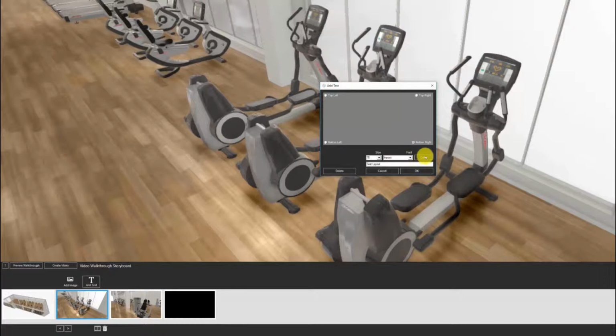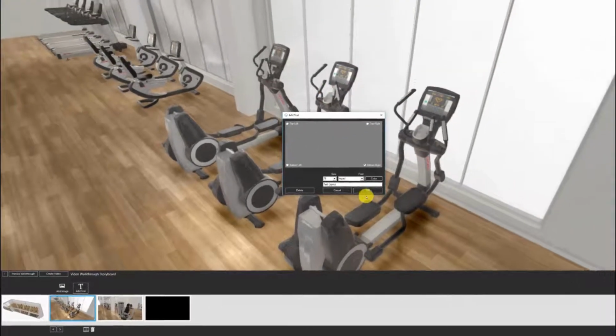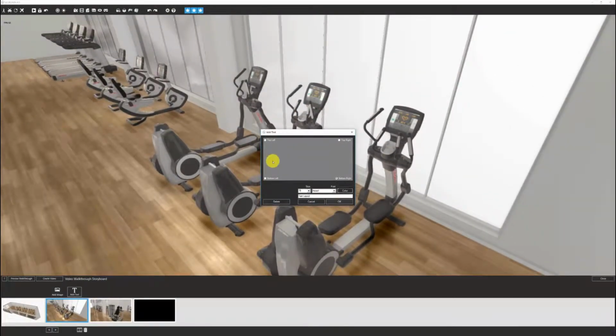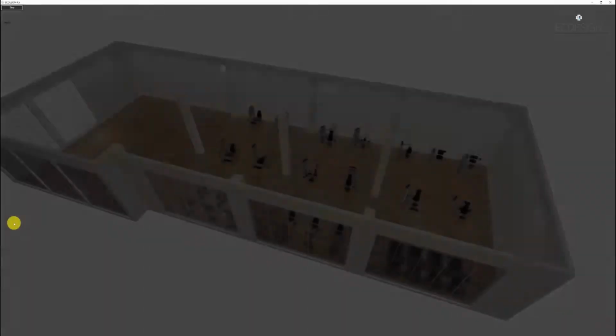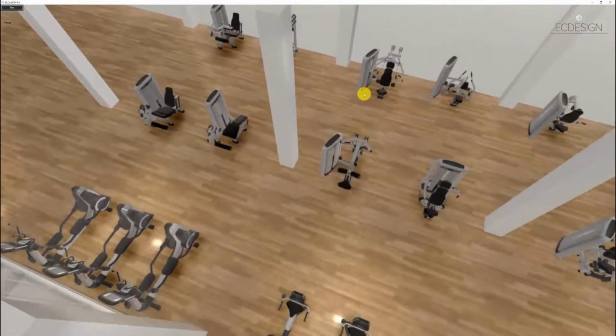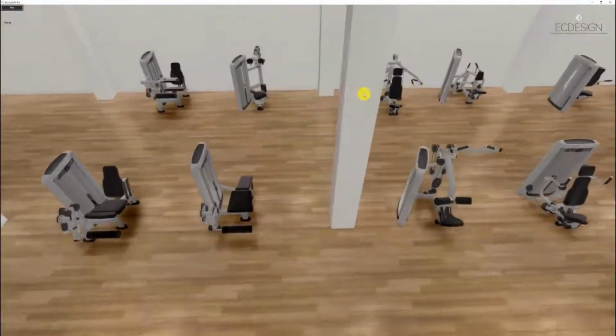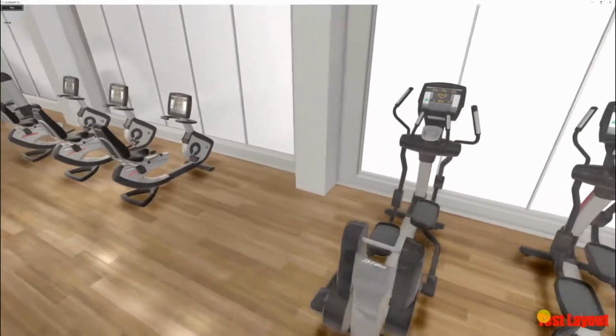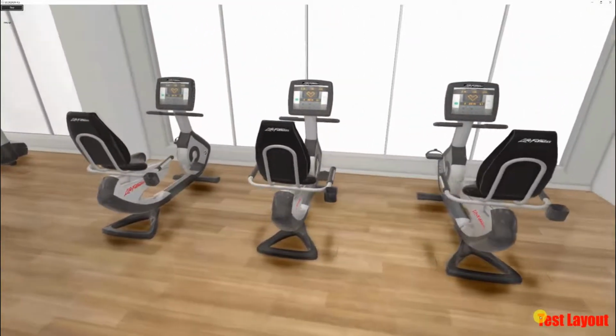I can even go down and select the color that I want the text to be. So let's do red to make it very clear. Then we press OK, and let's do a preview again. We'll see the first clip with the logo that I added before, and then we're going to have the transition to the second clip, and we will see the text test layout down to my right there.